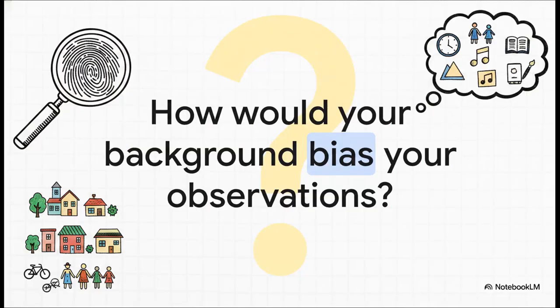So as we wrap up this explainer on the chapter of doing sociology, we've seen how the discipline demands rigorous methodology, how it constantly wrestles with human bias, and how deep immersion can uncover the hidden layers of society. I want to leave you with a final thought to test your own self-reflexivity. If you were tasked with documenting your own neighborhood or community today, how would your unique social background, your age, your family structure, your specific likes and dislikes bias your observations? Think deeply about how your own lived experiences shape the way you view the world around you.